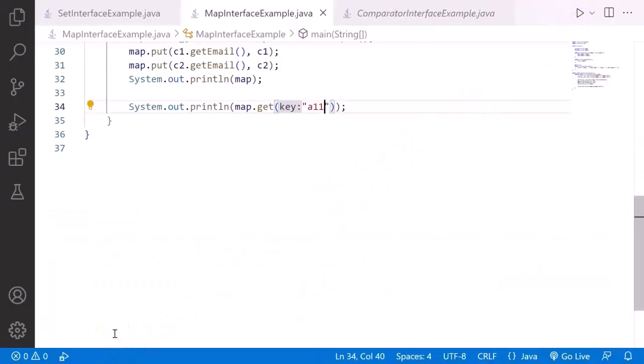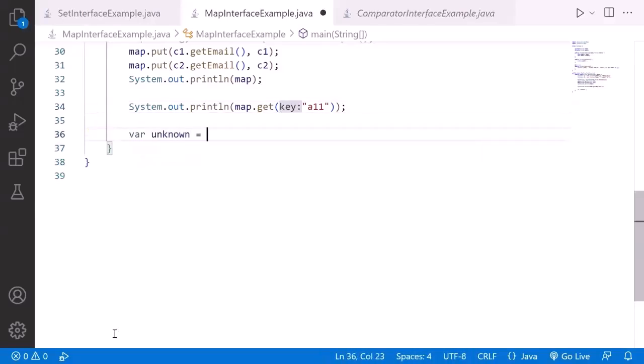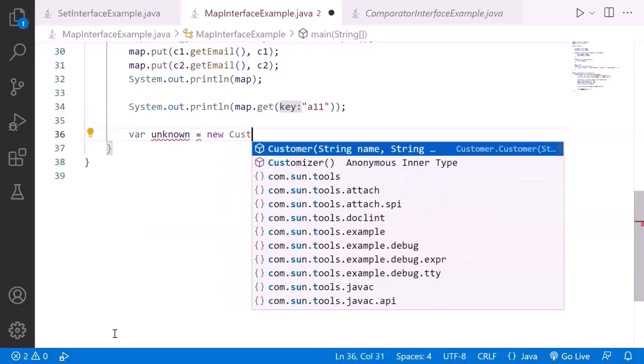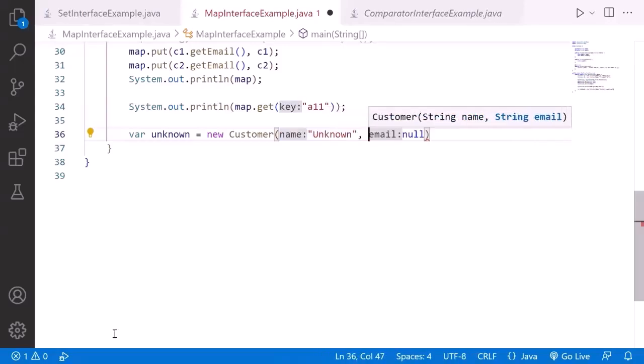For example, I want to retrieve with a key, but I want to say that if the key does not exist, then assign a default. Declaring it here as an unknown instance of the customer entity. Name is unknown and email is also unknown.